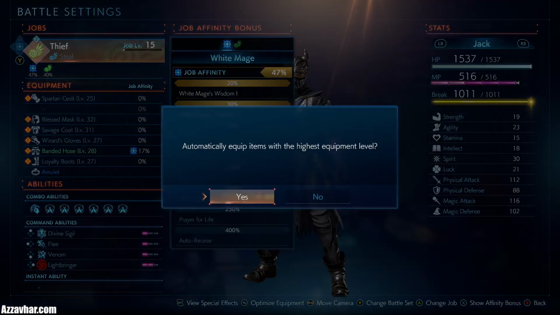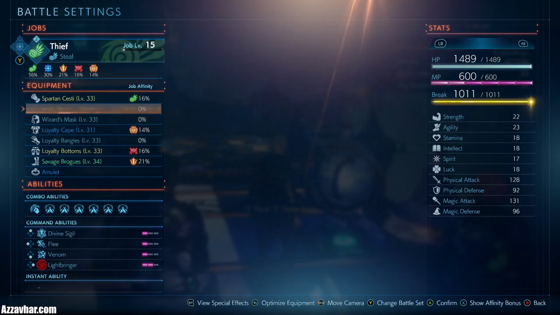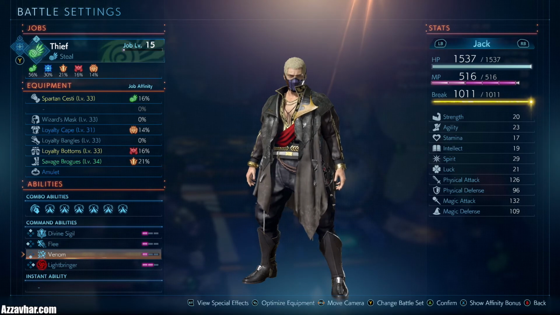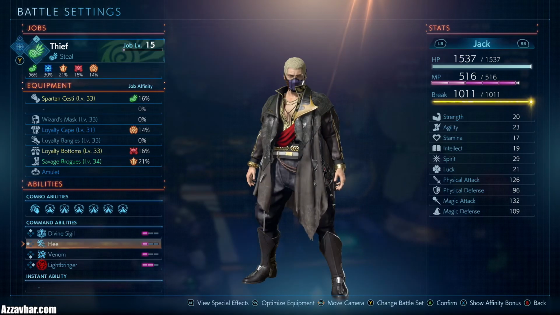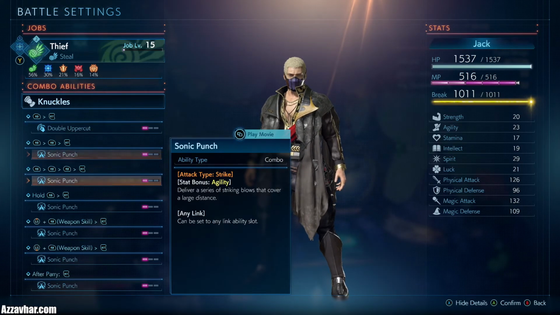Battle settings, just make sure to equip all your good stuff, press select and then equip all that good gear. So on command abilities we've got Divine Sigil, Flee, Venom and Lightbringer. I'll probably switch out Venom at some point, something different. But for now, I might as well just leave it on, it's all good. And combo abilities. Don't forget to check your combo abilities and just mix this up. You don't want the same ability on every single combo slot, if that makes sense. So you just want to kind of mix it up a little bit.